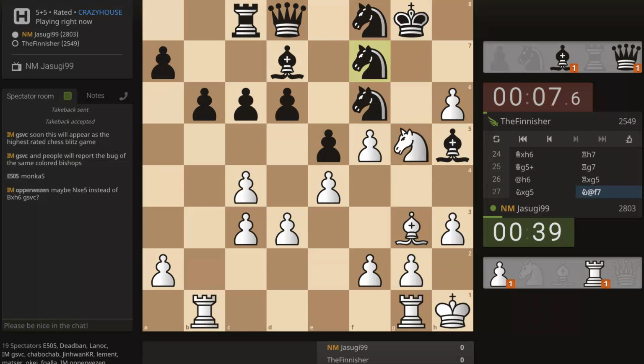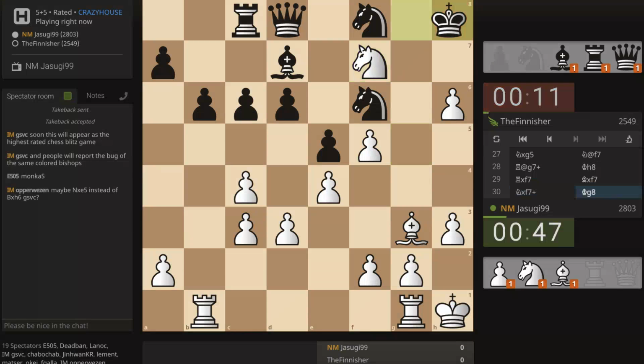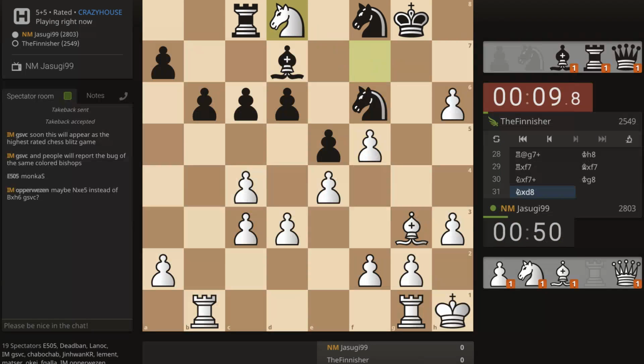Okay, I can't see Offer's chat. I'm in the Crazy House channel, but I can't see it. Okay, so it looks like he's winning. Knight takes knight. Oh, in the game chat. Yeah, I see it now. Okay, so at g7, now he's just winning the queen, if not more. And he just takes the queen. So queen at g7 is the threat.